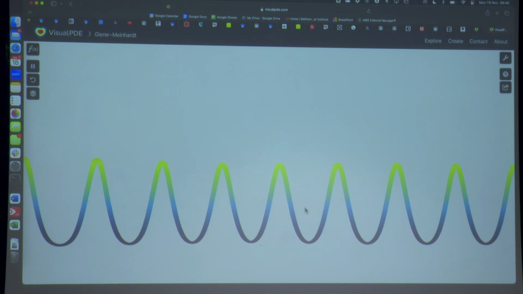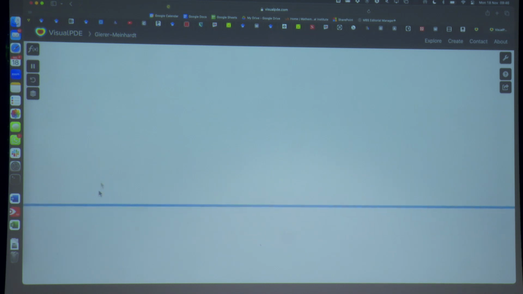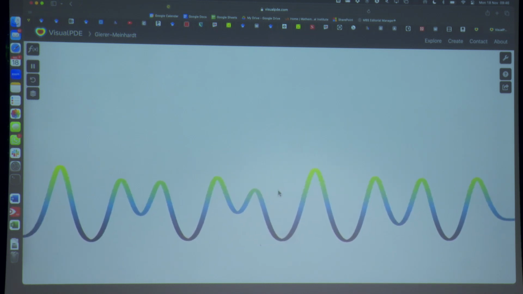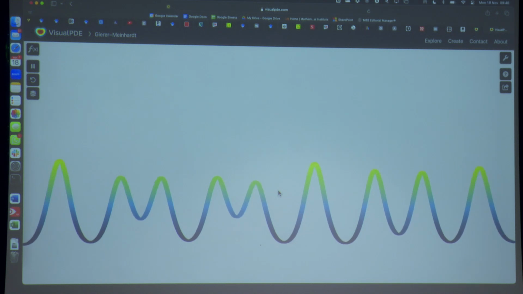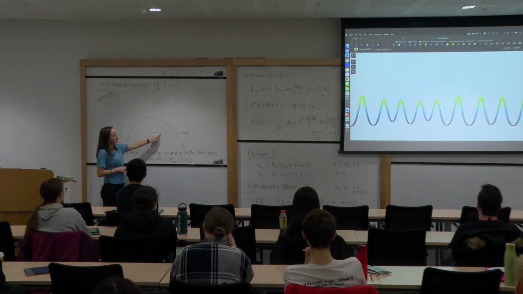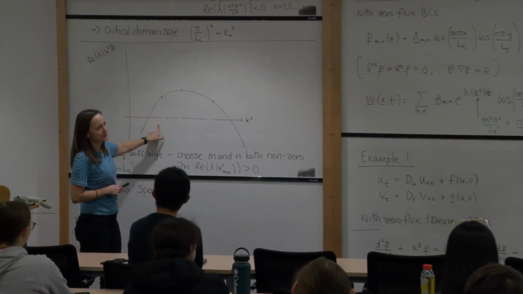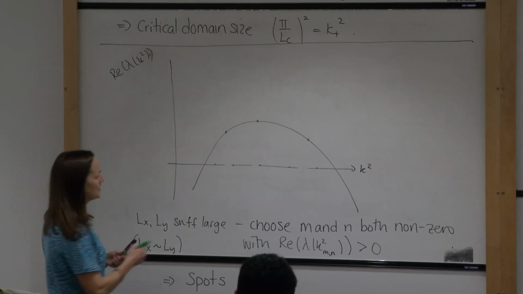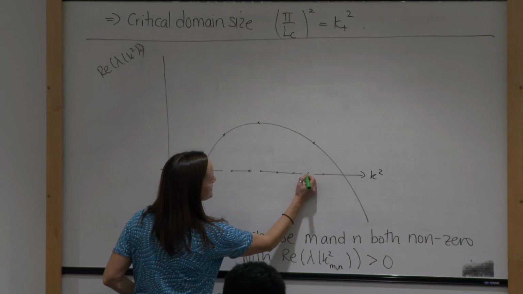Think about what happens as you change the parameters in this domain, and also make some different perturbations. Sometimes when you make different perturbations, you can force it to make different patterns just because you're seeding a different solution. This one takes a little while to form, but the idea is that if I make a slightly different perturbation to my initial conditions, there's quite a lot of modes in here that are unstable.